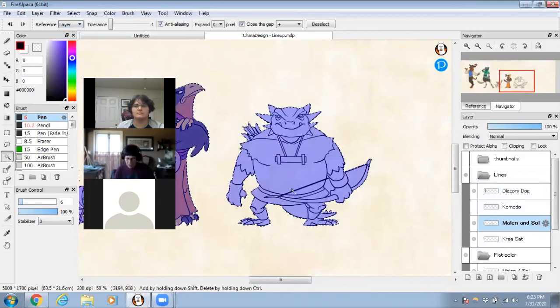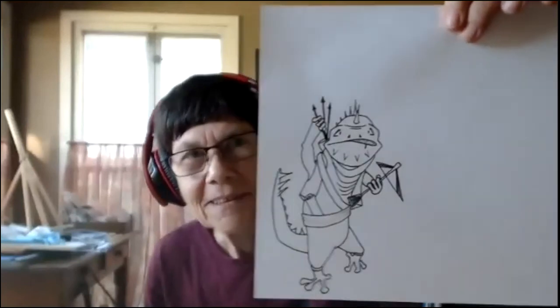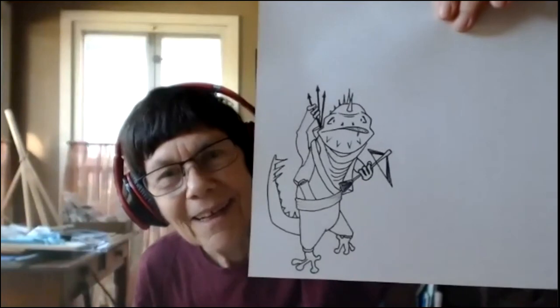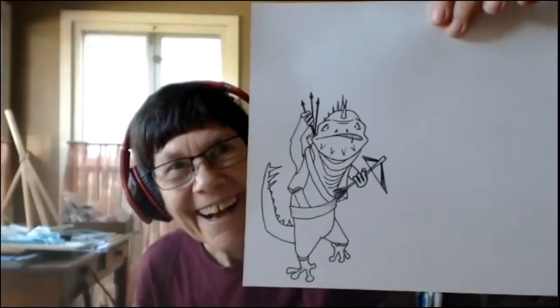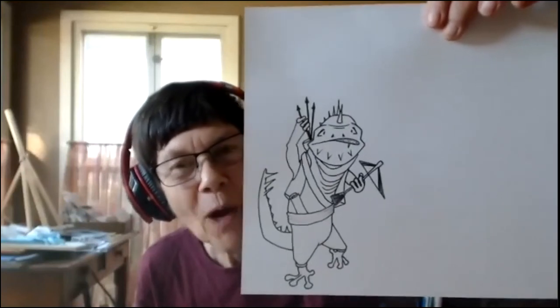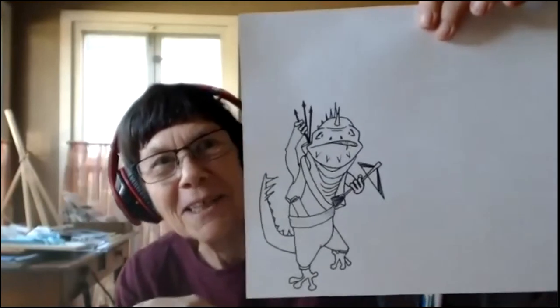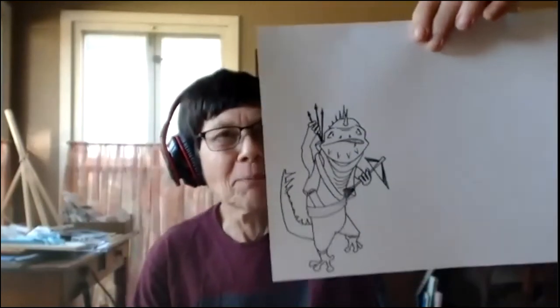Okay, who did I steal from today? Let's take a look here. Hey, he's looking pretty good. I stole from you. Oh, the arrows in the quill? No, that big wide mouth. Mine had little tiny pointy noses, and I looked at yours and went, "Oh, that's no fun. I want a big old mouth." I like his mouth.